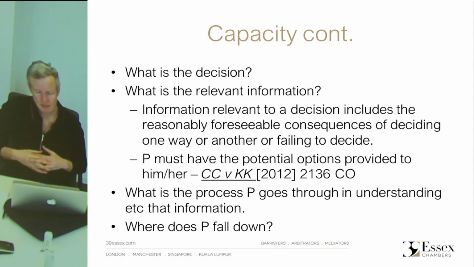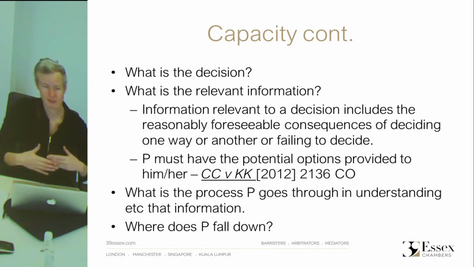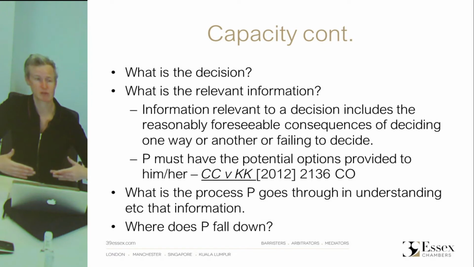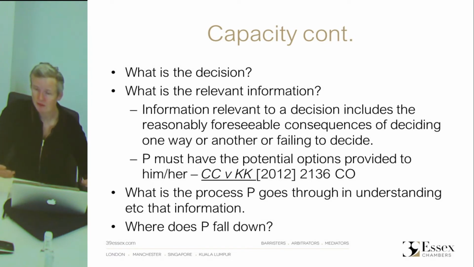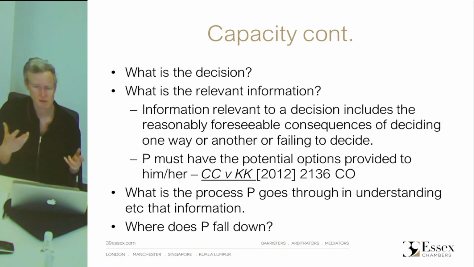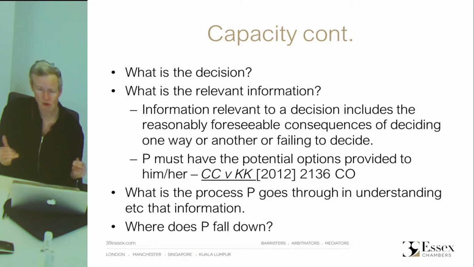So, assessing whether somebody understands information is, in a sense, more straightforward, because you are faced with somebody in front of you and you are able to assess whether in that moment they can understand the information that you're giving them. It becomes more difficult when you are assessing whether somebody can use or weigh information, because very often the person won't be making the decision right there in front of you.